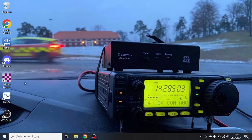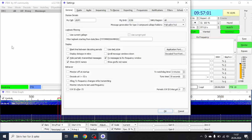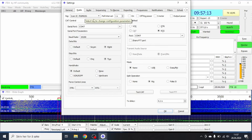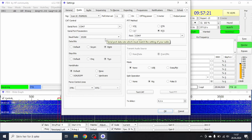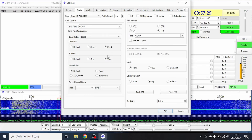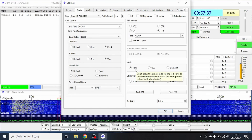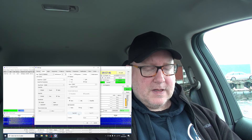I've already tested this, so it's set up, but I'll show you where to configure things. Go into File > Settings in JTDX — it's pretty much the same in WSJT-X. On the Radio tab, I'm using an Icom 706 Mark IIG, serial port COM 7, baud rate 19200. If you have a different radio this won't be correct, but for the 706: data bits 8, stop bits 2, handshake default, PTT method RTS over COM port 7, split operation Rig.